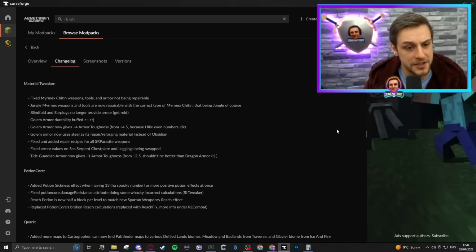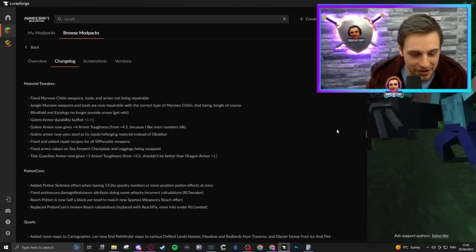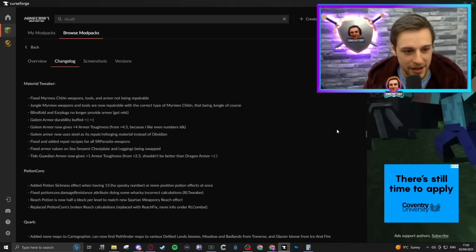RLTweaker. Fix Myrmex Chitin weapons, tools, and armor not being repairable. Jungle Myrmex weapons and tools are now repairable with the correct type of Myrmex Chitin, that being jungle of course. Blindfold and earplugs no longer provide armor, get wrecked. That's actually a hardcore beginning strat, was to use blindfold, or I guess earplugs would be what you used to get some early game armor.